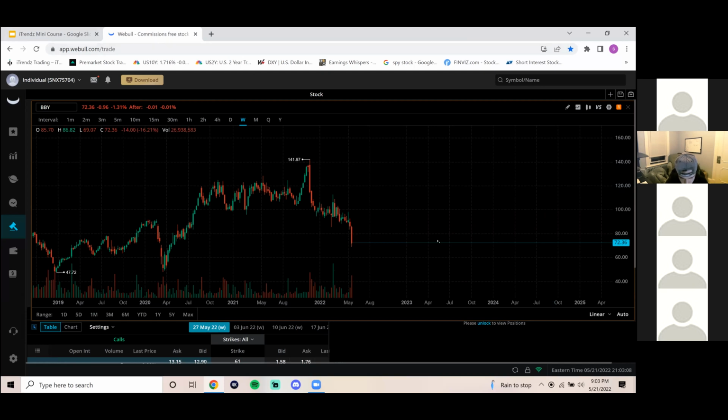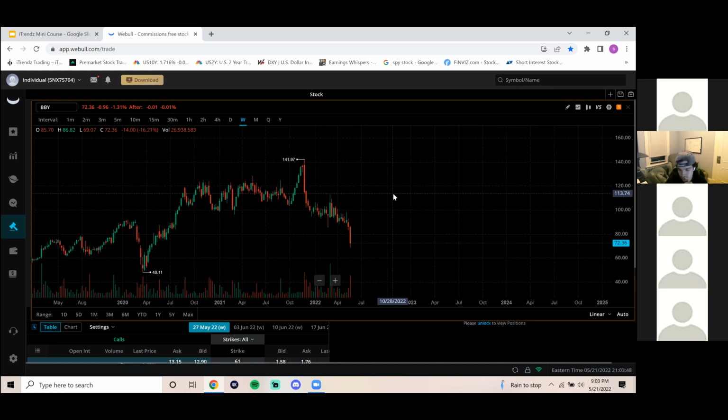So this is Webull, the desktop platform. This is the chart of Best Buy. The reason I picked Best Buy is because retail has been getting hit all of last week. We had a great XRT play in our group, and we know that Best Buy earnings are coming up. And this is really going to tell you how the consumer is doing on excess cash, because Best Buy really deals with technology, computers, TVs, Xboxes. And we see when the economy is slowing down that people tend to shy away from those bigger purchases or those new purchases. So we're just going to chart this out, and I'll show you a couple of things that I've learned and what Zach's taught me as well. We'll use iTrends. So we'll get started.